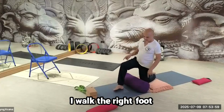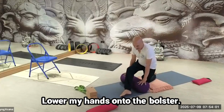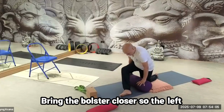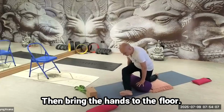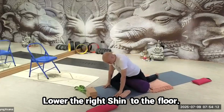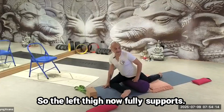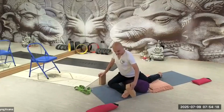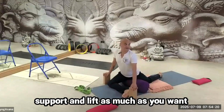I walk the right foot across, lower my hands onto the bolster, bring the bolster closer so the left thigh is supported, then bring the hands to the floor, lower the right shin to the floor. So the left thigh now fully supports, and if you have your bricks, you can use your bricks here to support and lift as much as you want to.